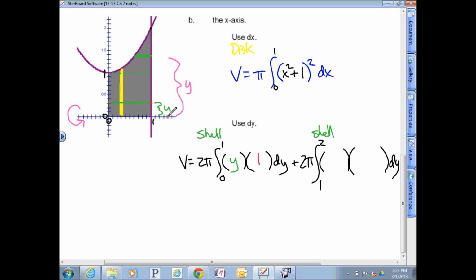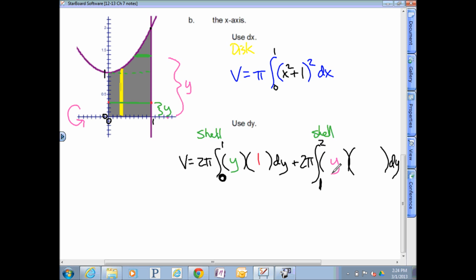Well, how do you account for the fact it doesn't start until y equals 1? I account for that with this number right here, as opposed to this one that started with 0. This new integral starts at 1, and that's why this new radius is also y. The green y is smaller than the pink y is, but because of the bounds on the integrals, it takes the rest of those things into account.